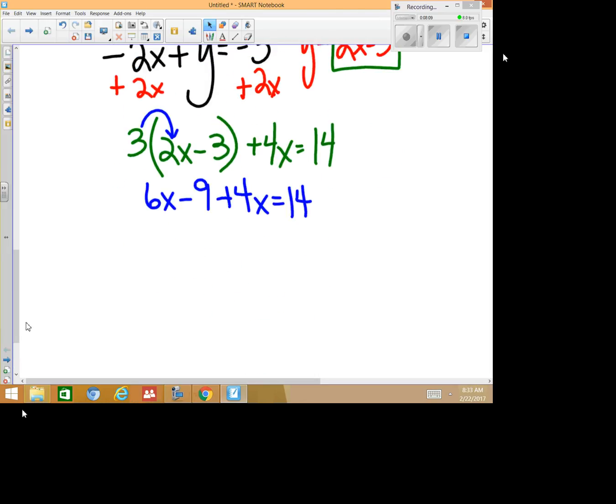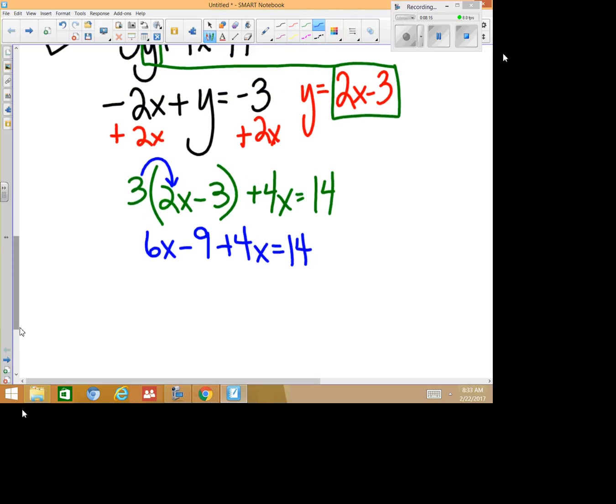Can I ask a question real quick? Why did you add the 2X right there? Were you trying to remove something? Well, you see how we had the x and the y on the same side? I wanted these to go away so I could get 1y equals that. That way the y is all by itself. That's why I did that, so I could stick it in right here, because I couldn't stick any of this in here yet.